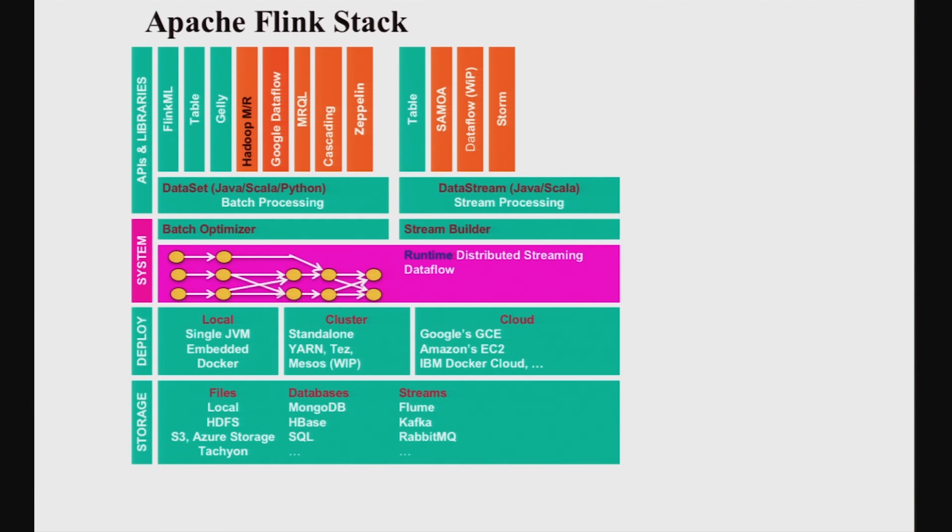engines underneath. Whereas Flink is essentially a little bit opposite. It has two different APIs, but one engine underneath. Now they are trying to bridge these two into one. Maybe in the future, we'll have one API for batch and stream, and one engine underneath running it. So this is very high level. I'm not going to go through the details of each of those capabilities. There are a lot of different things you can do. You can do machine learning, you can do SQL, you can do a graph processing engine like Gelly and things like that.